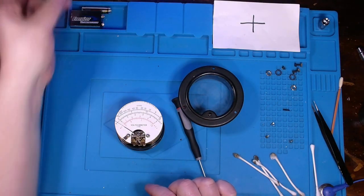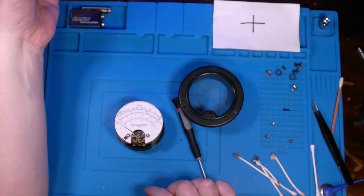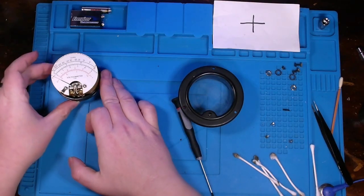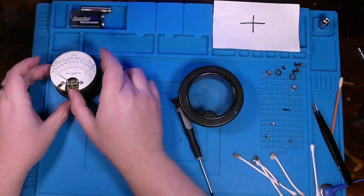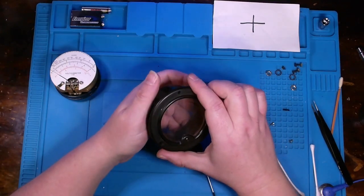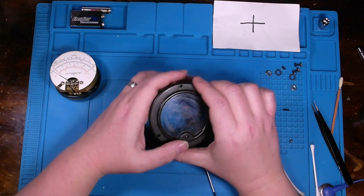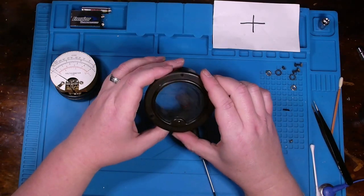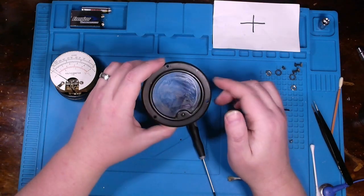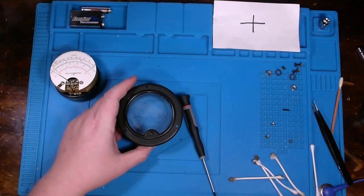So that's kind of why I've set it off to the side, essentially getting it out of the way while I'm cleaning this, because I don't want to mess with that too much. My concern is that I ruin this meter if it's not already bad. But this is starting to clean up okay. I'm going to finish cleaning it and get it back together, and then we can move on to other things.